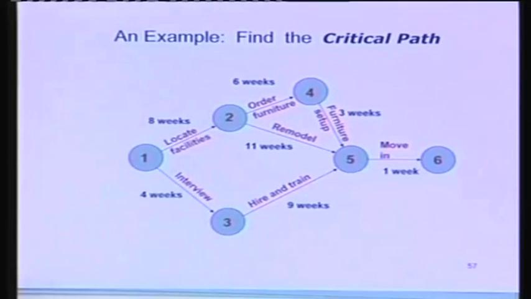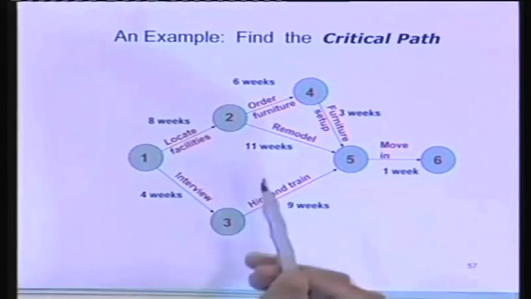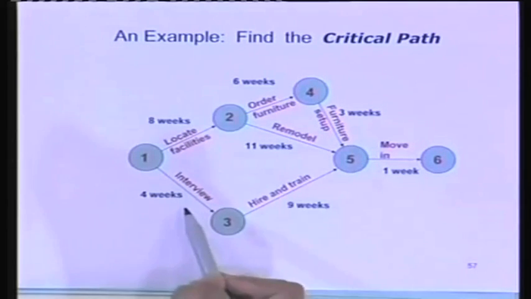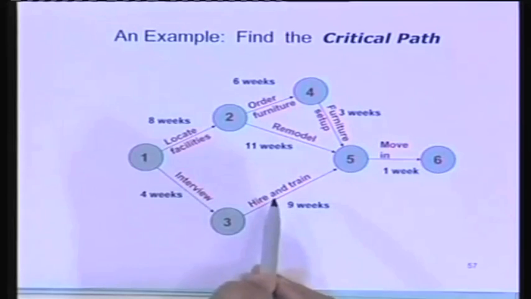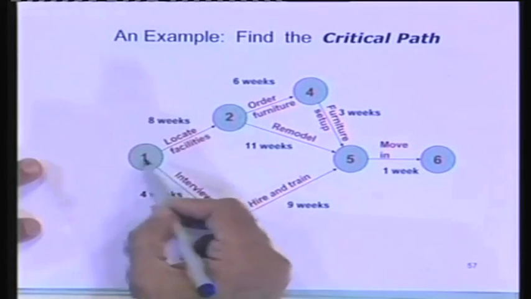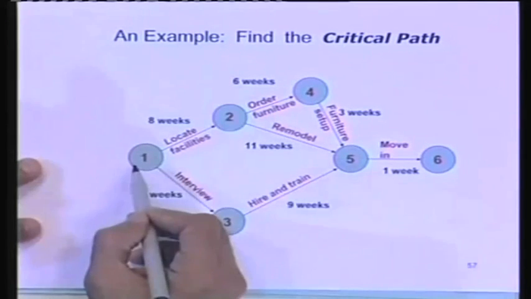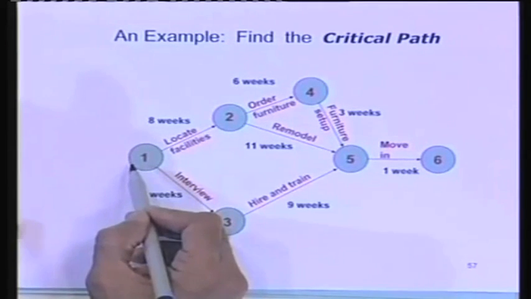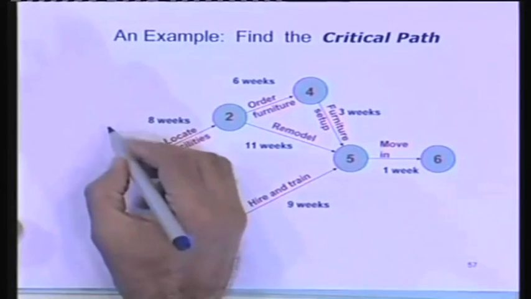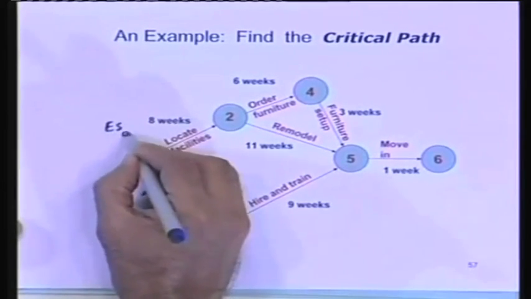But just doing it this way does not tell me one small thing. It does not tell me the amount of slack in here and the amount of slack in here. And also it does not tell me the slacks available at these activities. So for that we've got to do a little bit of calculation, and let's see how easily that can be done. What we do is we start with the blank sheet and we go back to our writing sheet here. I say if this is the activity and this is my starting node, what is the earliest time I could start this activity? Time is 0, right? So earliest start here is going to be 0.